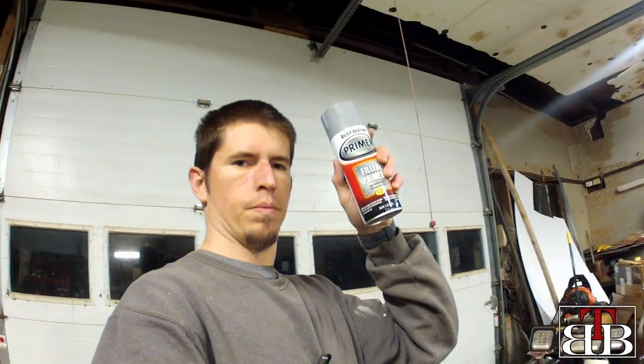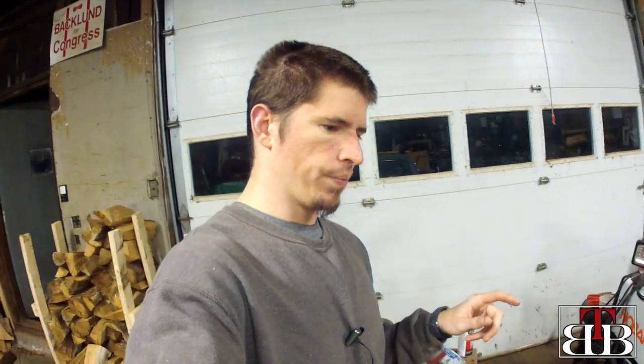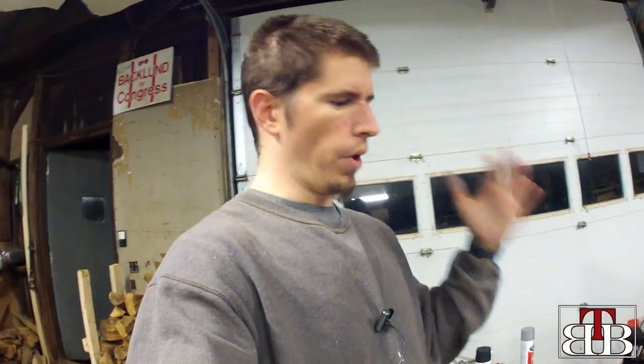I was happy with the results. Not trying to go nuts on this thing — this is not a million-dollar, replace every nut and bolt with factory stamped hardware restoration. Second step: sandable primer, this time black. The reason we're going to black after the gray is that in certain areas — the inside of the gauge hoods, around the cigarette lighter, the hazard switch, the exterior trim pocket for the glove compartment release, areas like that, around the HVAC vents — the primer color matters.